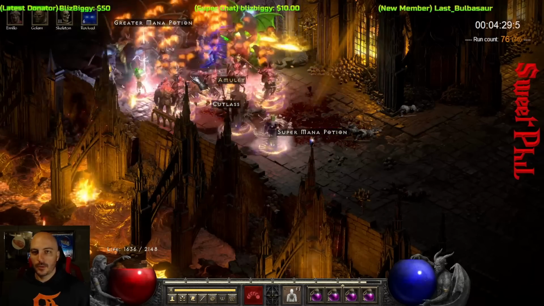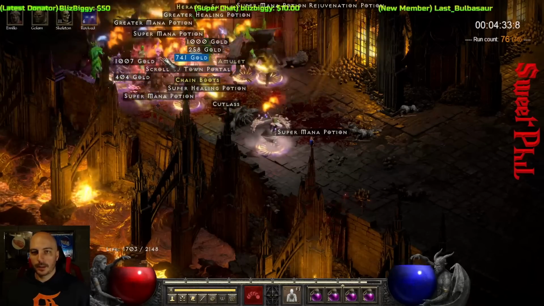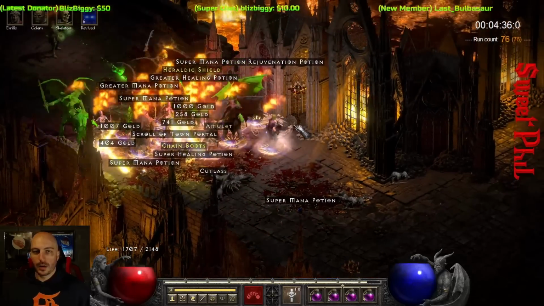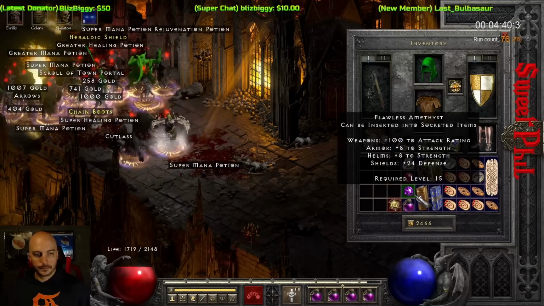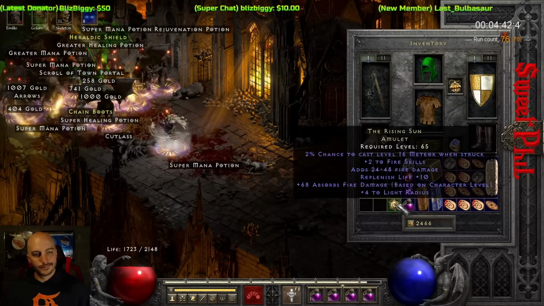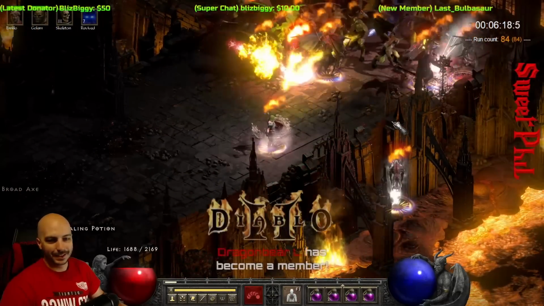We are snagging another unique amulet here just a few runs later. Just please, come on, just give me Amara's. I just need any of them. I don't care how it rolls. Just give me Amara's. Is it gonna be? Kind of noteworthy. It's a Rising Sun. Kind of cool, but not Amara's.